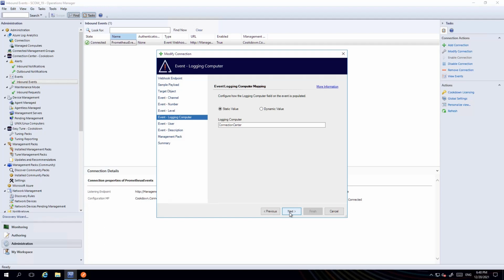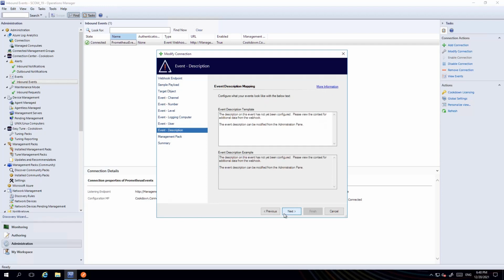You can specify the login computer as something specific, or again dynamic, exactly the same idea with Liquid being used as in other places. You can specify the user to use as well. It's just a string here, so there's no requirement for this user to exist or be in AD, for example. And then you have your event description, which is a lot like your alert description. In fact, for the sake of ease, I'm going to copy and paste that from my clipboard in.